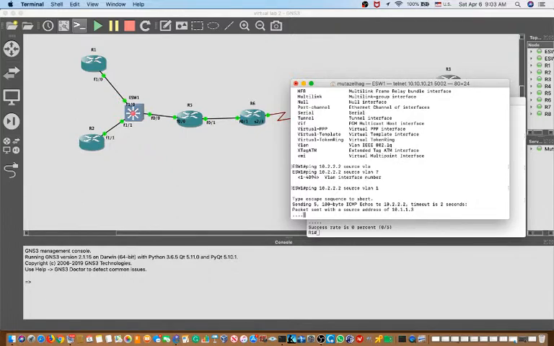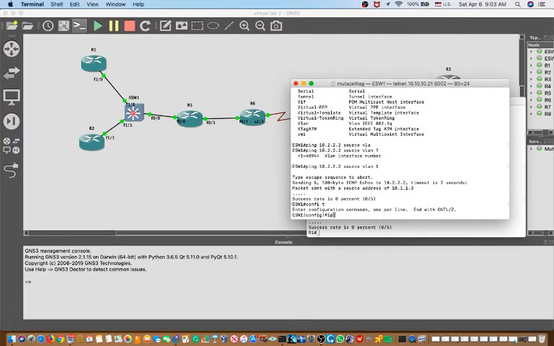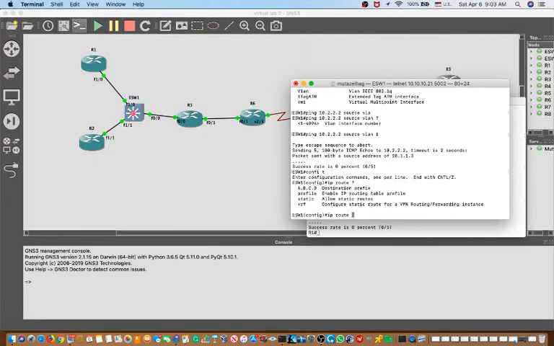So I'm going to give an example of how static routing works. I'm going to say conf t, ip route. This is the syntax for creating a static route. Let's see what the options are. Destination IP address: 10.2.2.2.